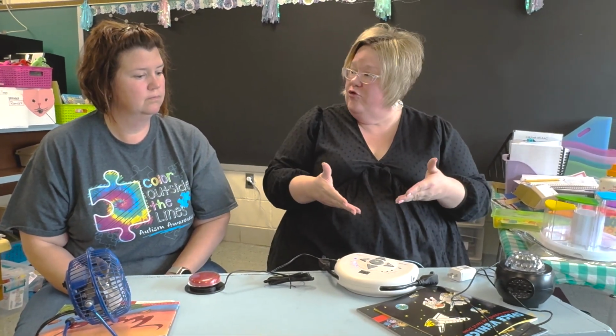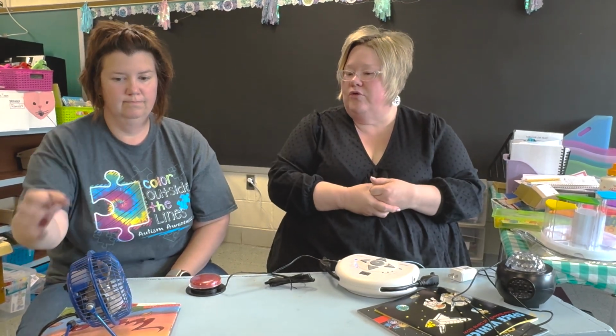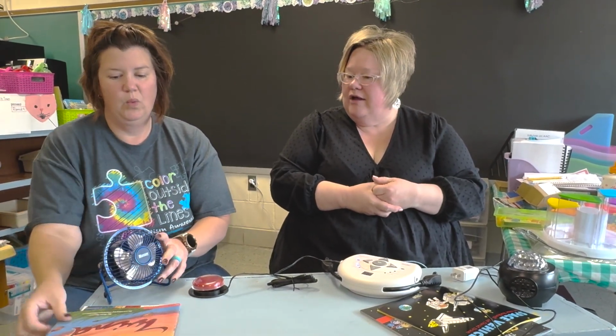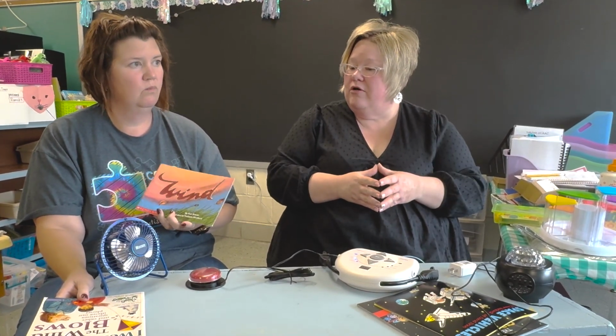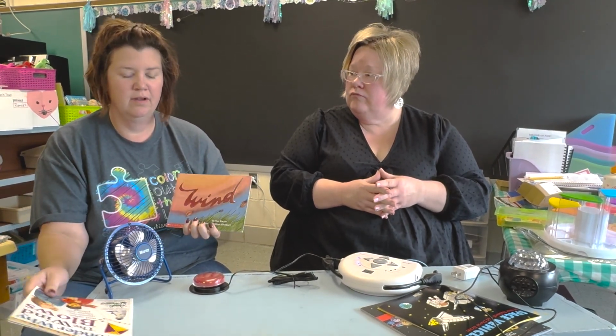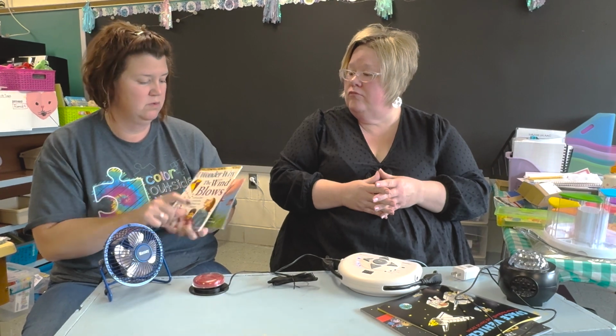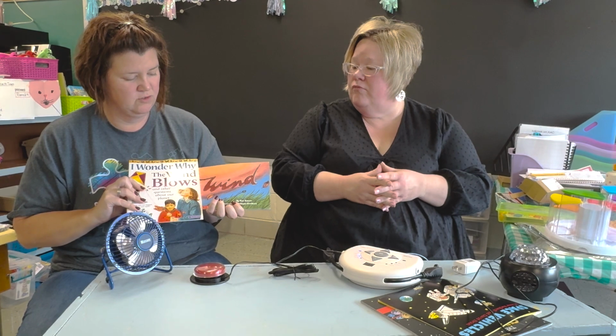Yeah. So in this case, we have two different scenarios that I want to talk through. And you had pulled a couple of book examples. So let's talk about each book example, and then we'll actually plug in some tools and show how they work a little bit. So the first example or collection of books you pulled was about wind, and you had, I think, mentioned you teach a lot about weather, and we were just focusing in on different types of weather. Like if we document the different types of weather, usually windy days are part of something we can document too. So we have a couple of books that describe wind, and so the kids understand a little better.